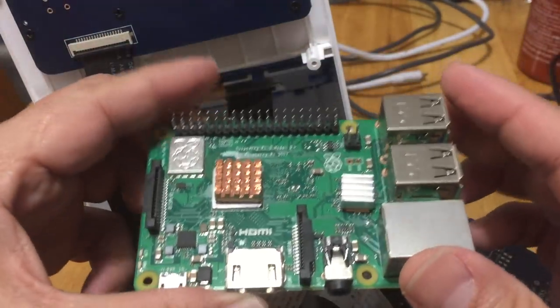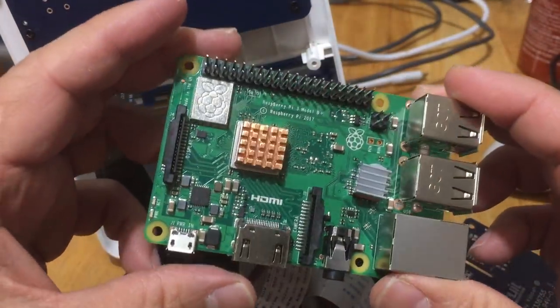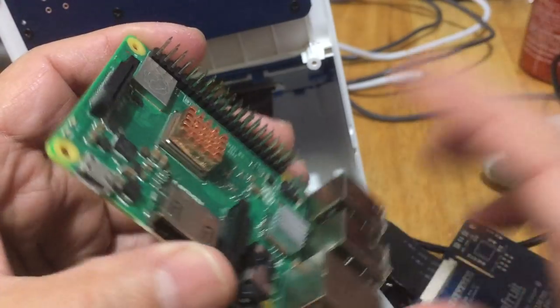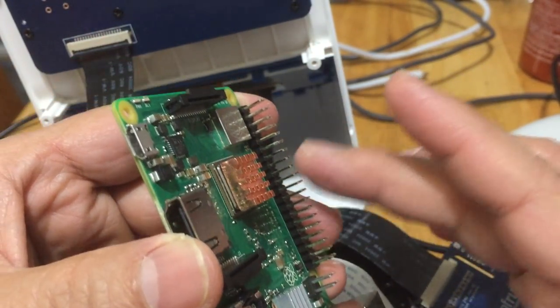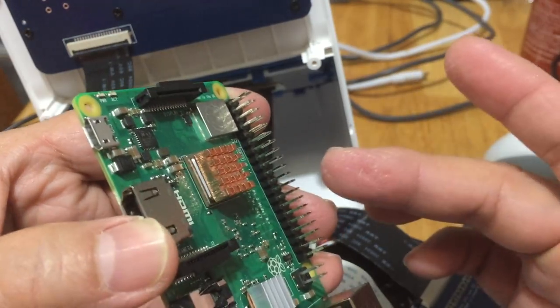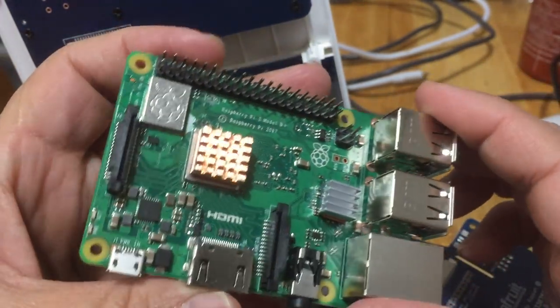That's part of the reason I never buy a small screen, because every time I buy a small screen, I always see them sandwiched together, and you cannot use any of the GPIO ports. You cannot use it for the fan. So there is a way.